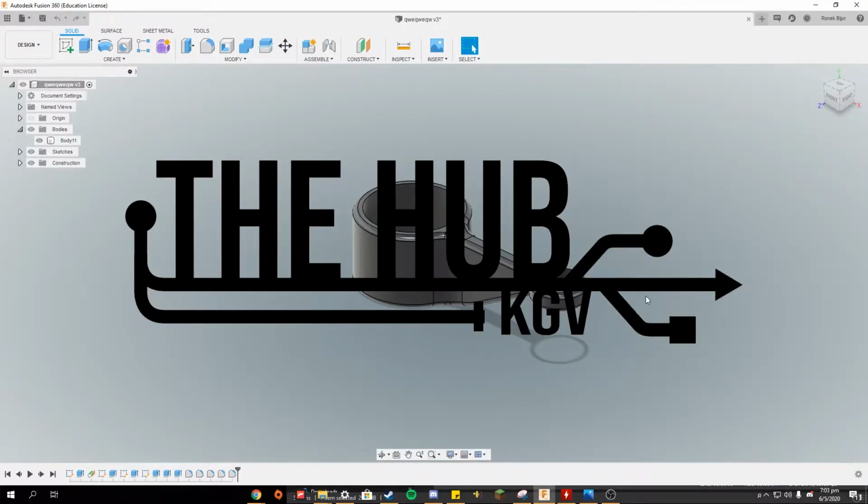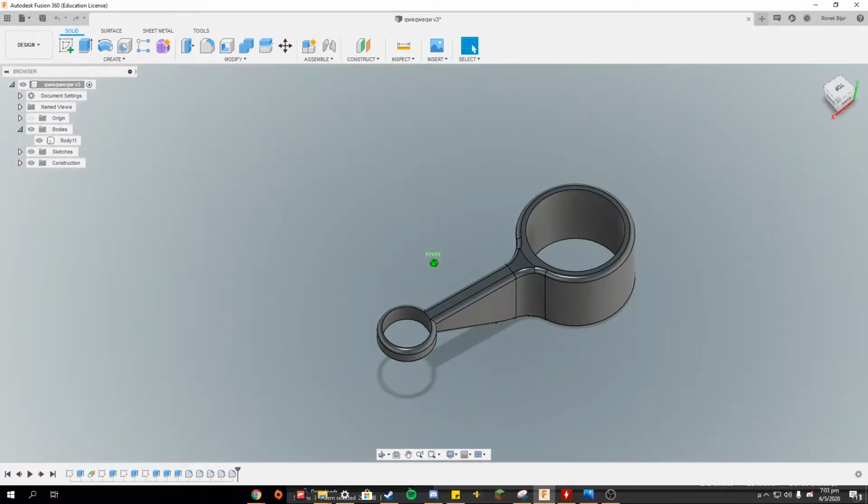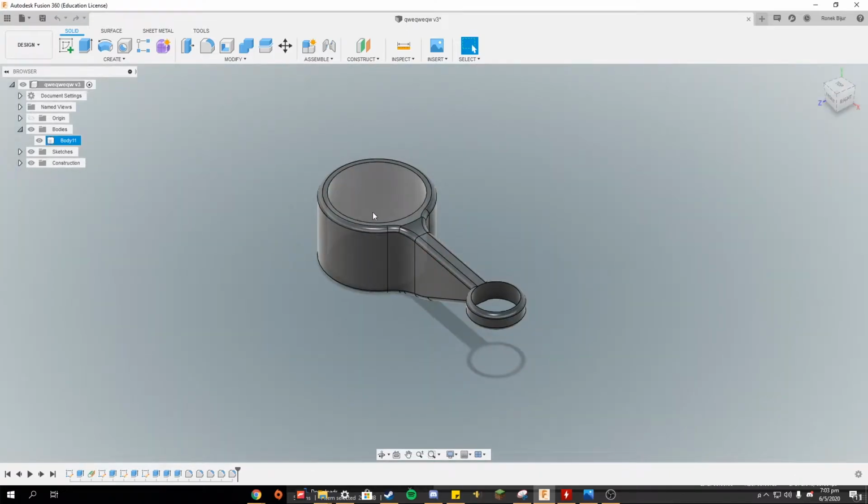Today I'm going to teach you how to use the simulation tool to model stress on an object from weight, for instance. So here you can see I've designed this bracket that could be used to hold up something here, like a main support beam here and holding up something here.